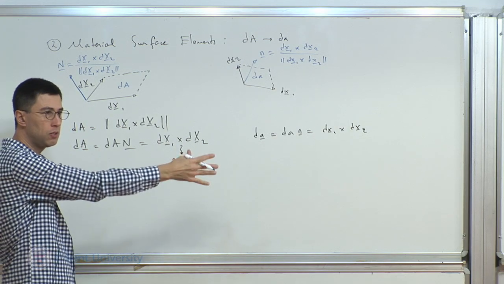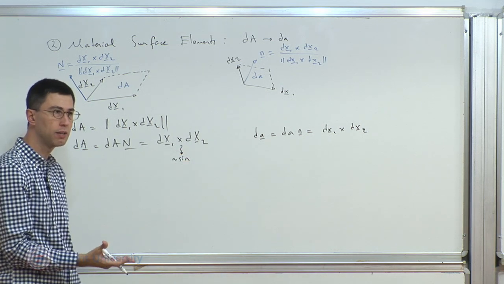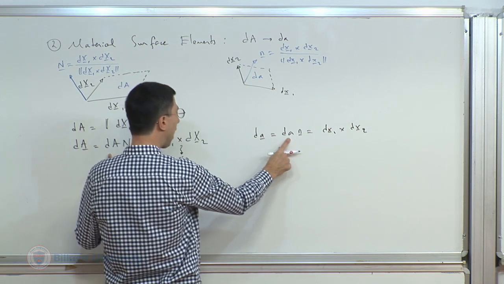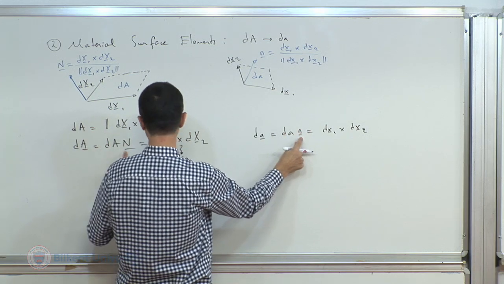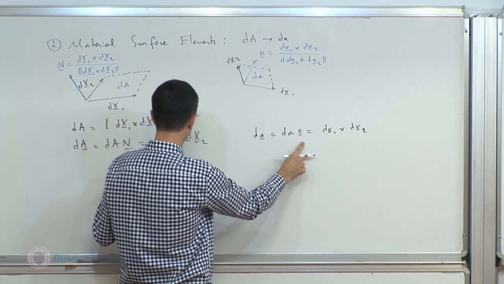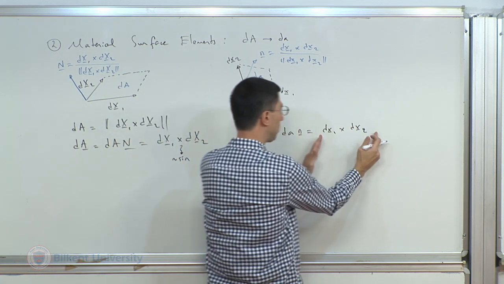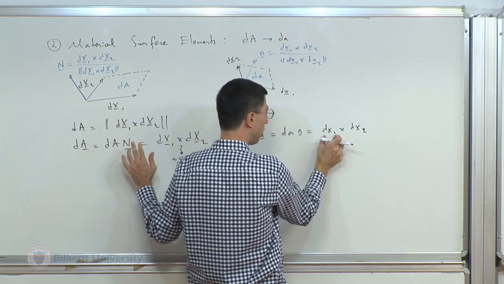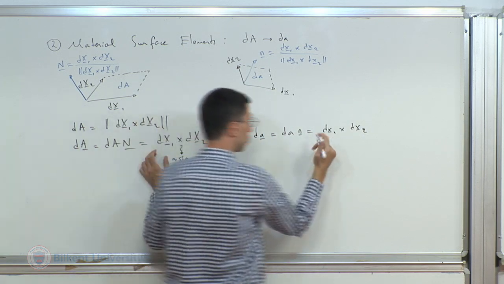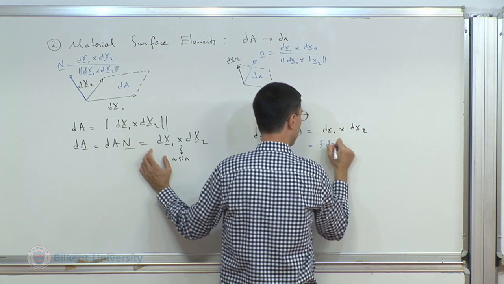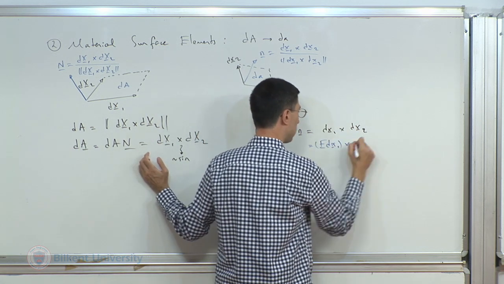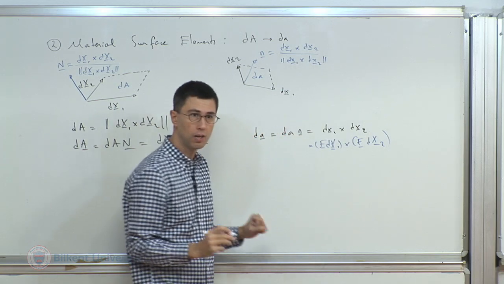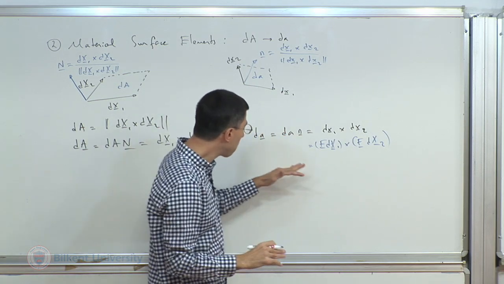Now, once I write both of these, we are done. So what I would like to find out is the relation between da and dA, or perhaps even more information about the relation between the normals, etc. Now I have two formulations in terms of material line elements on the reference and current configuration. So I know that this is equal to F dX1, and I know that the second one is F dX2.